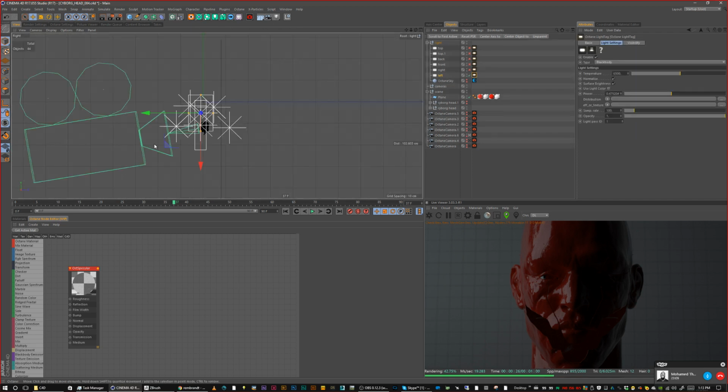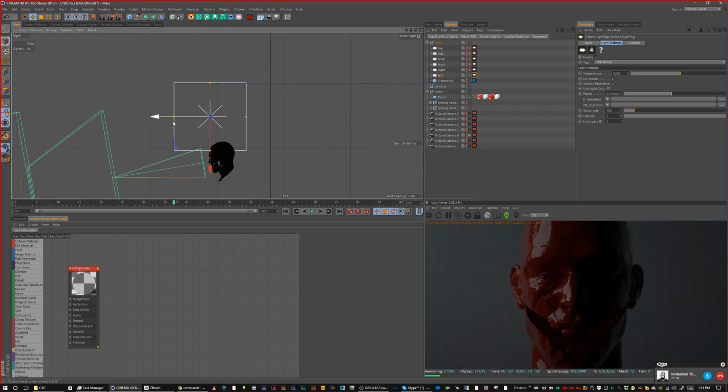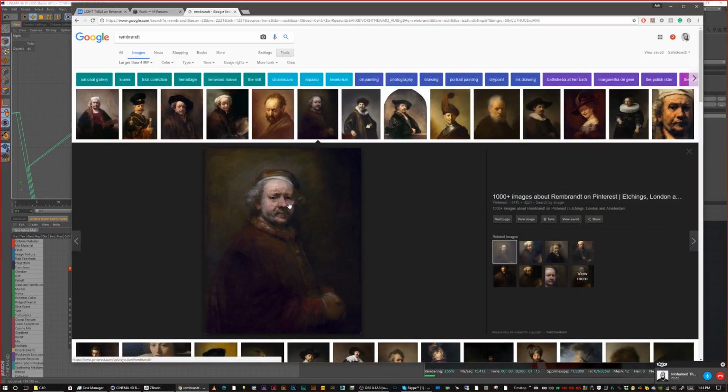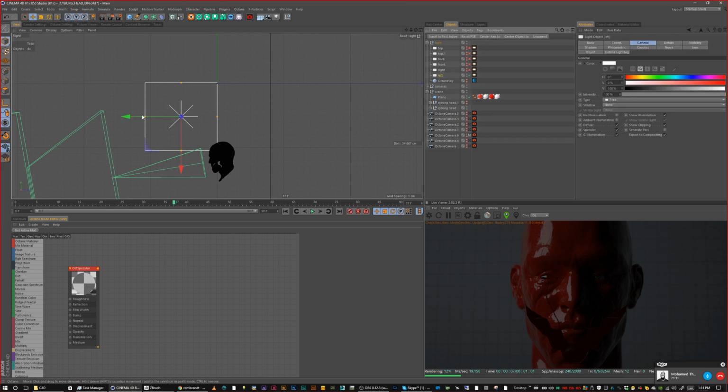So I'll change this and make this a little bit smaller here. And just to help my scene out and make it so that you guys can see it, I'll just minimize all this other stuff so it's not a bunch of clutter. I'll bring this over here, and then I'll constantly come back and go, okay, he's lighting the cheek over here. I don't have to match it exactly, but this is kind of how I would look at it.